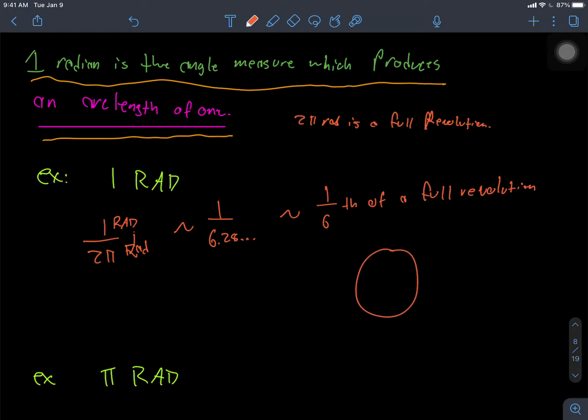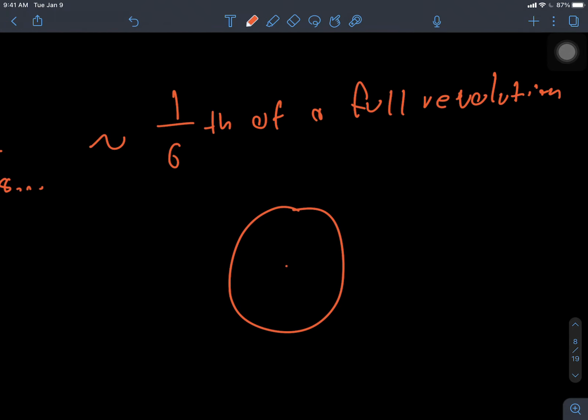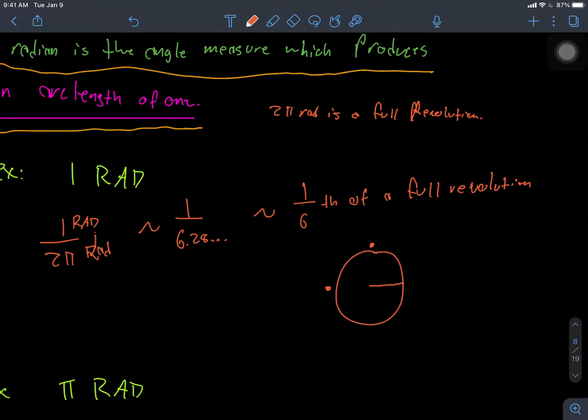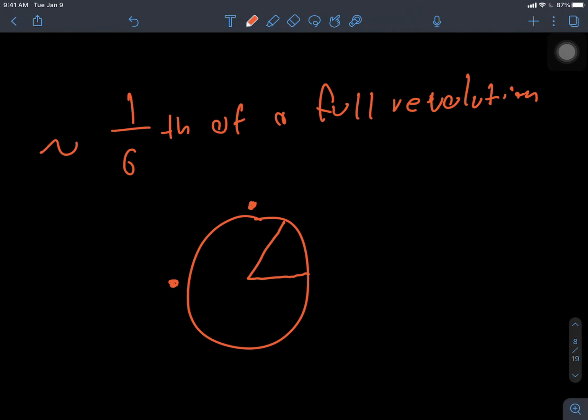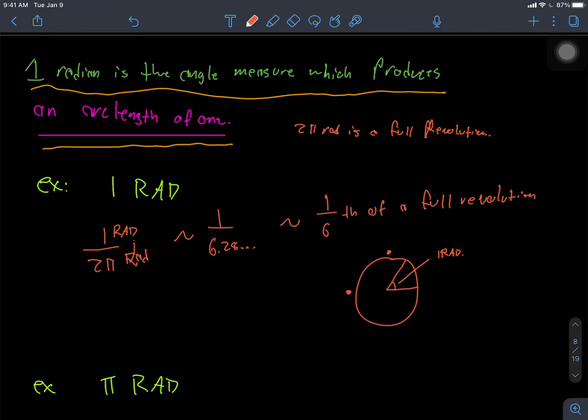So I would draw a circle, and then I would put on my initial side, and I would say, well, I want to go 1/6 of the way all the way around. I know that here would be 1/2 of the way around, here would be 1/4 of the way around, so I want to do even less than that. 1 radian should be somewhere around here. Okay, so here's 1 radian. You can do that, or if you really want, you can change it to degrees, and if you like degrees more, then that's perfectly fine. We'll talk a little bit about how to switch between those two forms in a minute.